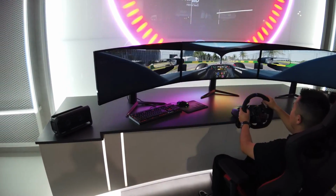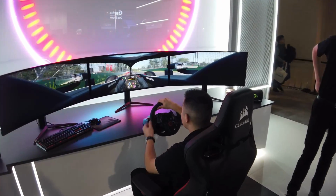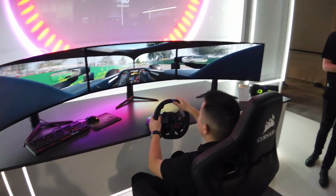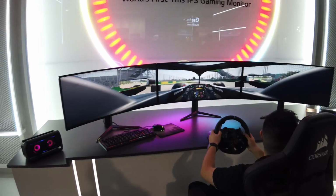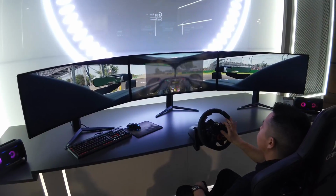Now over here, of course, you can set up three of these beautiful monitors. If you have a powerful PC, just play your games. Oh my god. One millisecond IPS display. This is way better than TN panels. Trust me, guys.